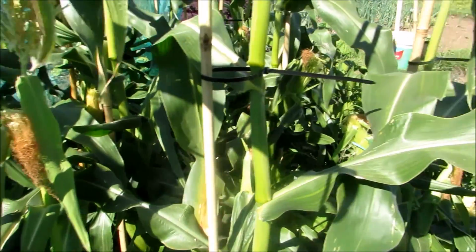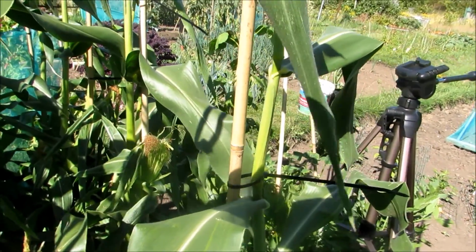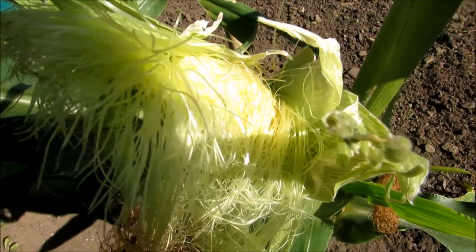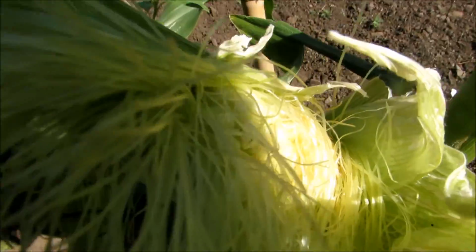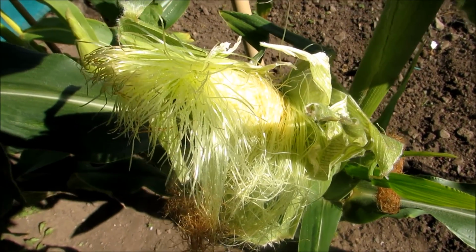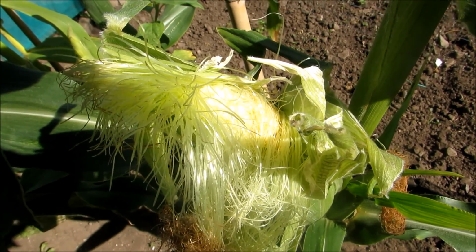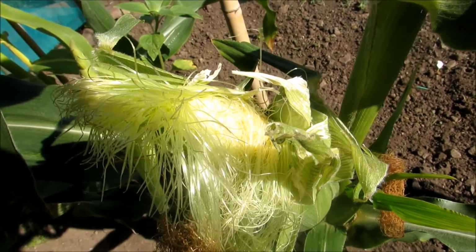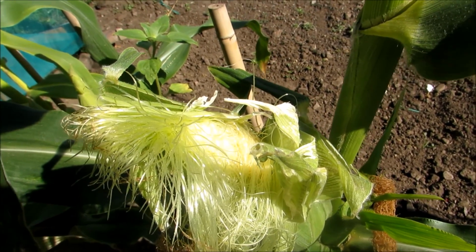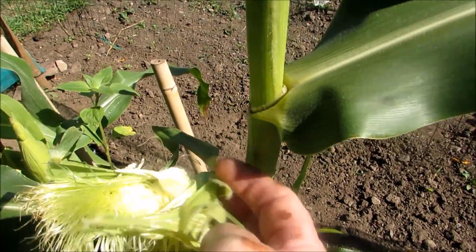I'll take you up to the top one, where I didn't really pollinate them too much, so we'll have a look and we'll compare them. Ah yes, as you can see, it's the very, very top. I don't know if you can make that out, but it's the very, very top of the cob that's not been pollinated. But I think most of it has. Hopefully most of it has.